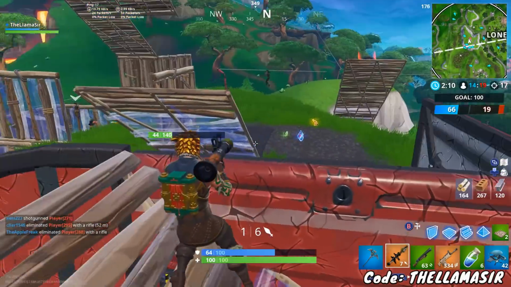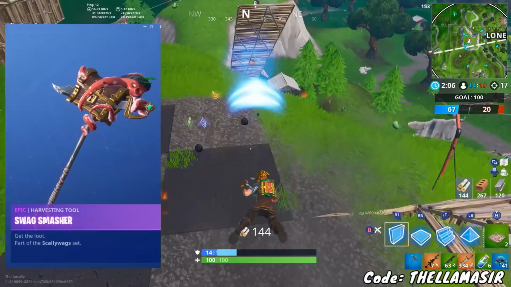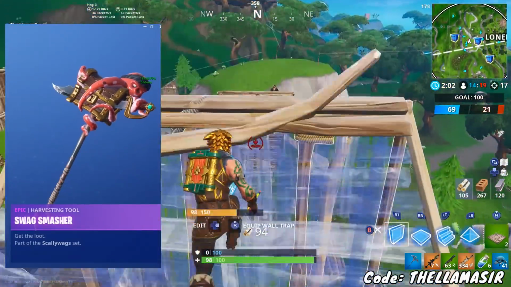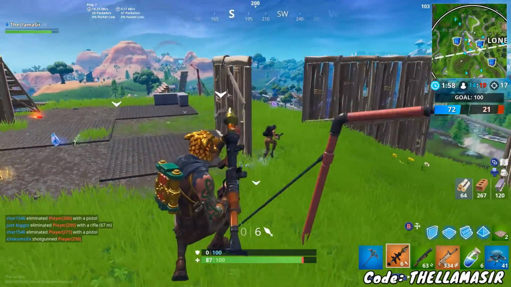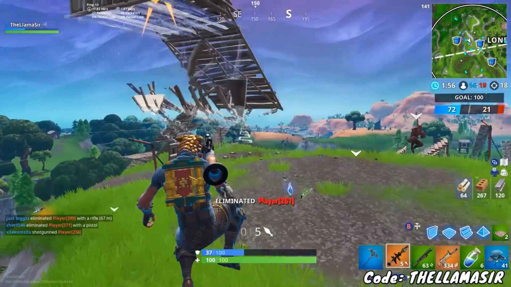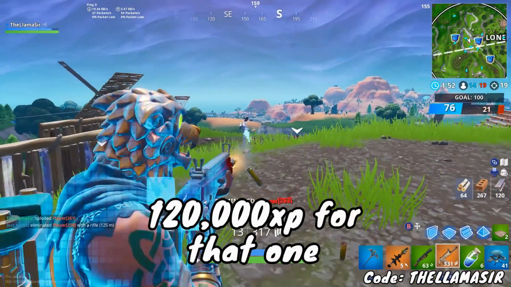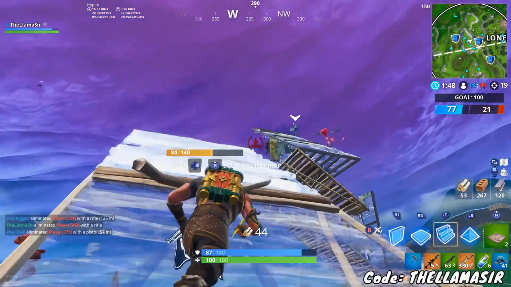But some of the things inside of those aren't just styles. For example, this one right here is the Swag Smasher, which is a pickaxe that you can unlock. As you can see, it's definitely got a lot going on. A very unique pickaxe, that's for sure. There's a sword through it as well. It's definitely pretty interesting, and you unlock that one by getting 120,000 XP. But again guys, this pickaxe is fairly hidden in here, so you might not even know it was there.